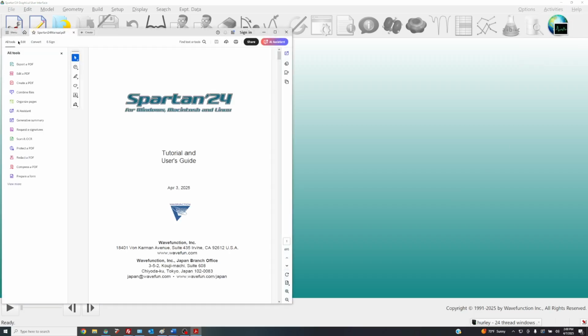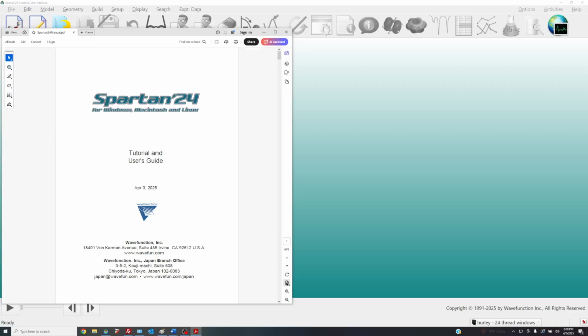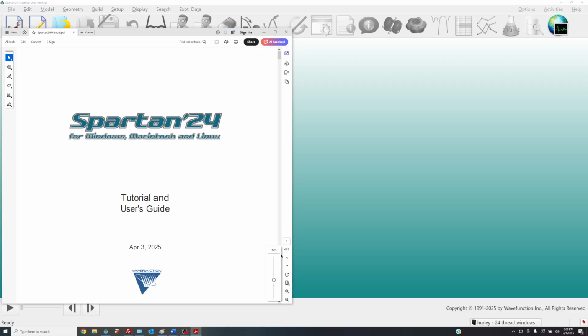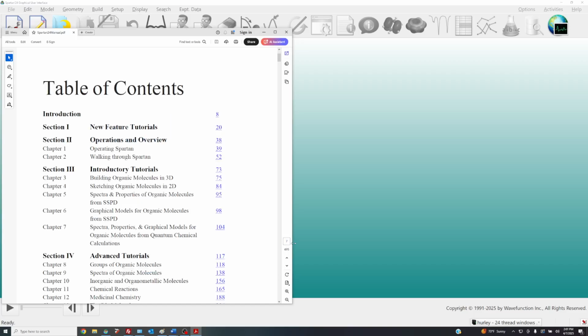Spartan 24 manual is a PDF file. Let me also zoom in a little bit on this. And this is another, let's see, 700 or so pages, 695 pages, but maybe, I don't know, 650 pages of content. It's broken down into 5 sections, a set of appendices, and then a glossary. So the 5 sections are right up front a set of new feature tutorials. So if you're an experienced Spartan user, if you've used Spartan 20 or a previous version, definitely jump in to the new features section right towards the beginning.